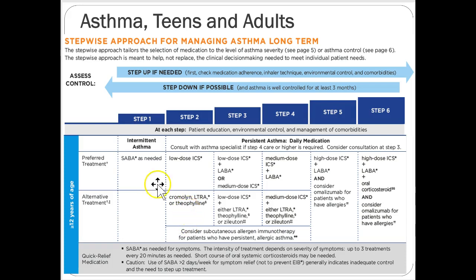And then there's some alternatives here. I would just sort of ignore these. Basically, these aren't well proven, and they aren't associated with as good of outcomes as these. Now, if you had somebody who was like, I'm not taking an inhaler, I refuse to do it, I'm in school and I don't want to have to use my inhaler because kids make fun of people who use their inhaler, something weird like that. You could try strategies, of course, to say, well, why don't you use your inhaler at home or something like that. But anyway, in this case, maybe you have somebody who's adamantly opposed to that.